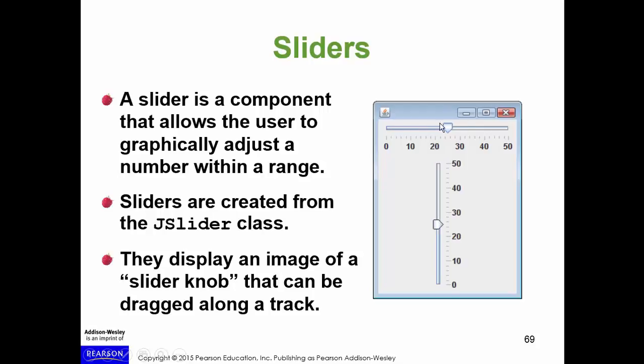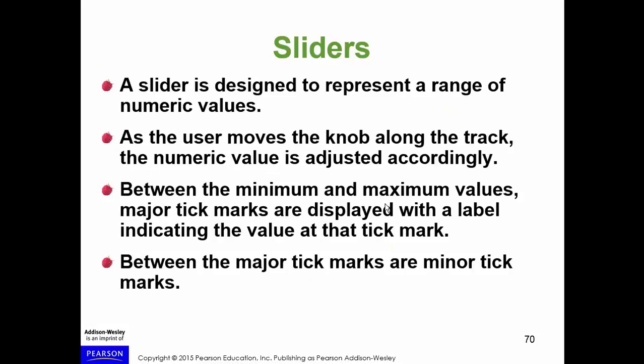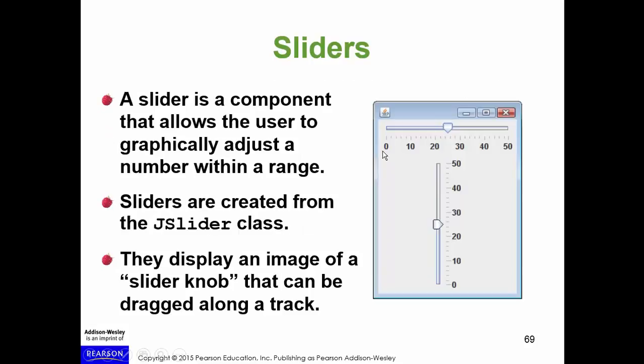You can set up sliders, either horizontal sliders or vertical sliders. Again, we're going to do something very similar to this vertical slider when we get to chapter 14 and we talk about applets. A slider gives you a range of numeric values. You can set the minimum, you can set the maximum, you can set whatever these ticks are too.